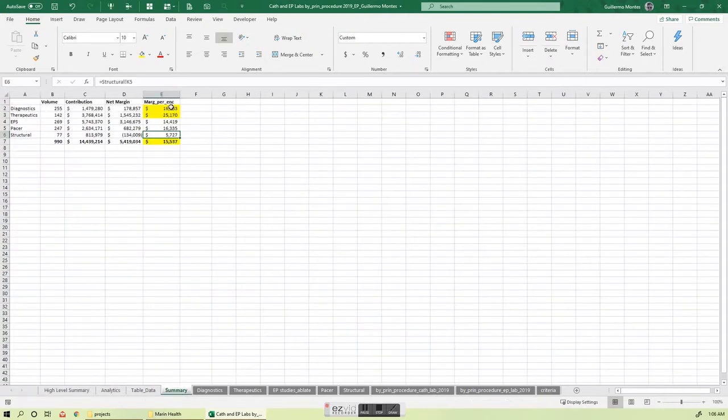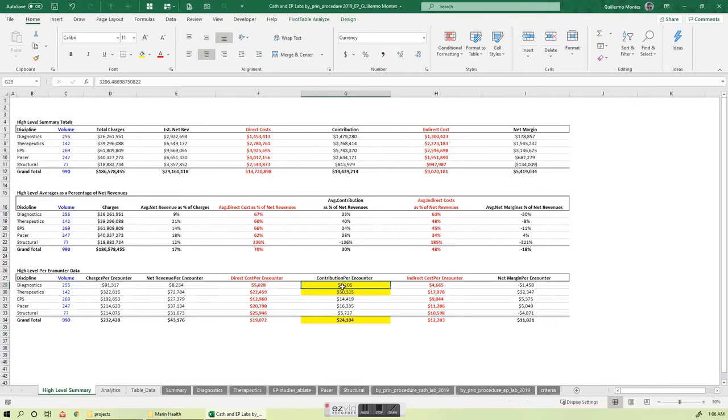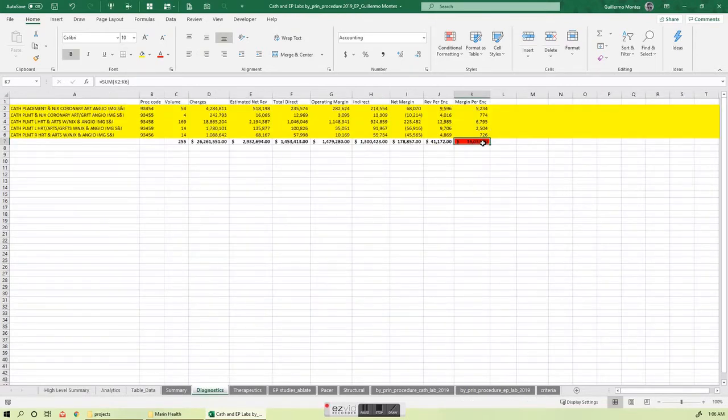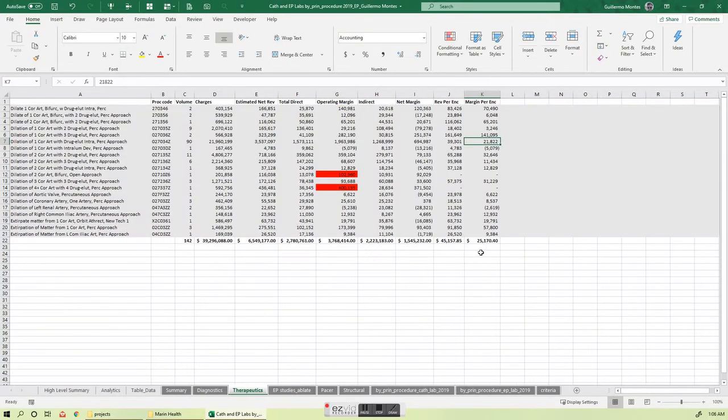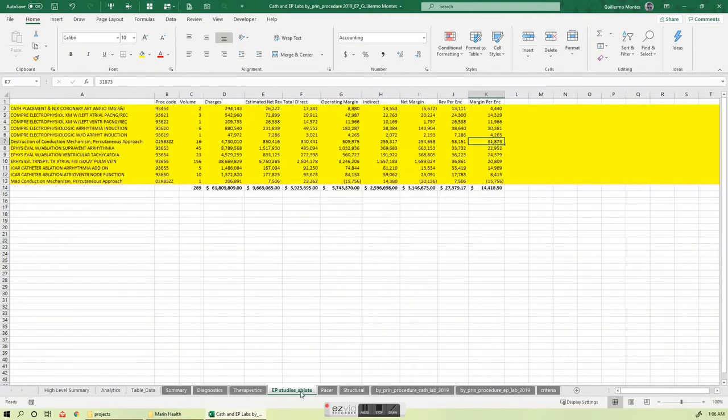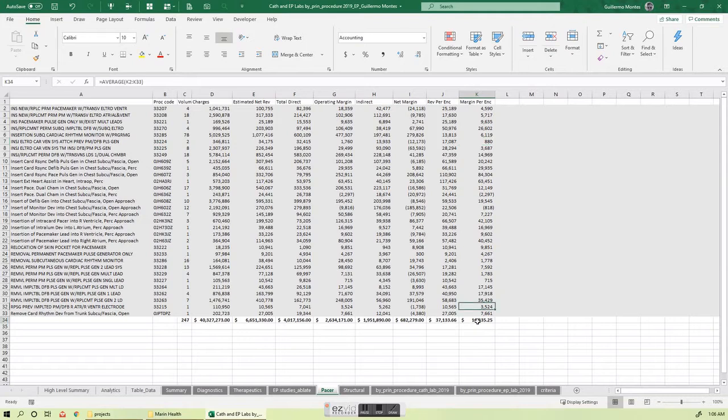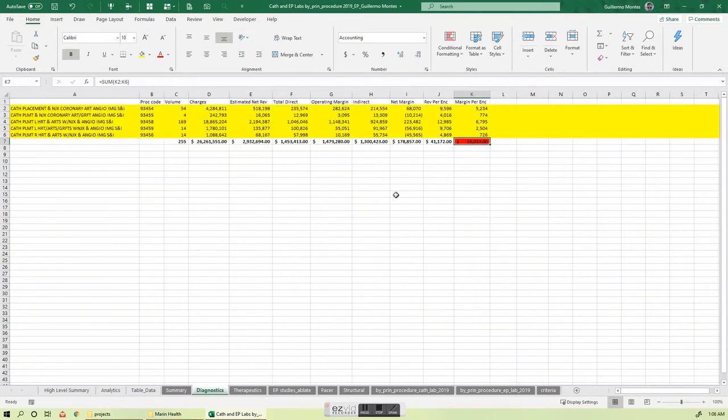In your summary, you've got 16K and I've got 3K. Now let's go into diagnostic to look at that. 16K, look at what you did here. You did a sum instead of an average. So an average is correct, but you did a sum. Everywhere else you've got an average, and average is the right way to look at it. Again, here you did a sum, so that throws it off right there.